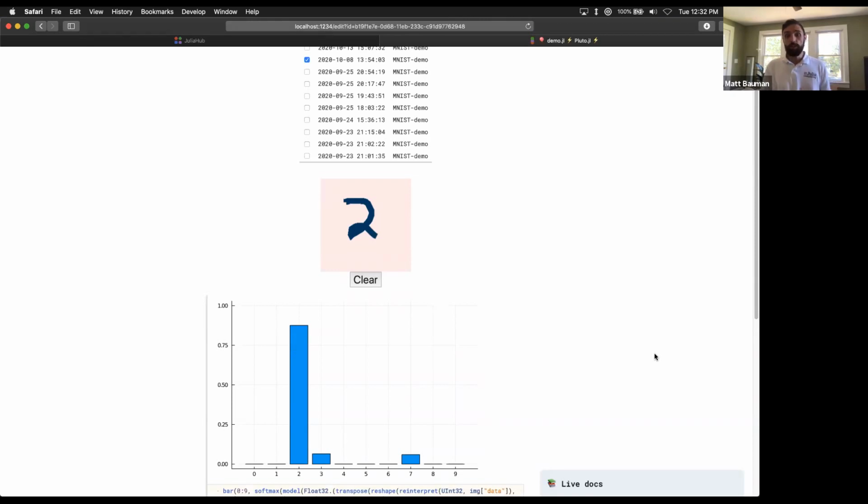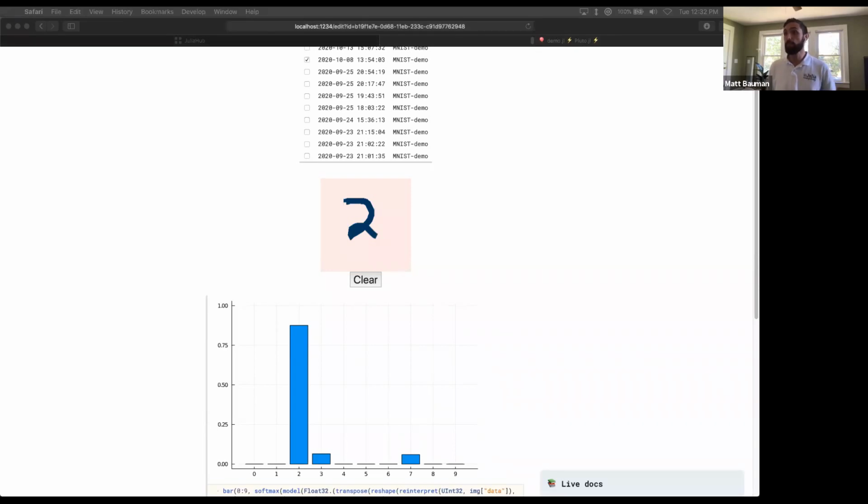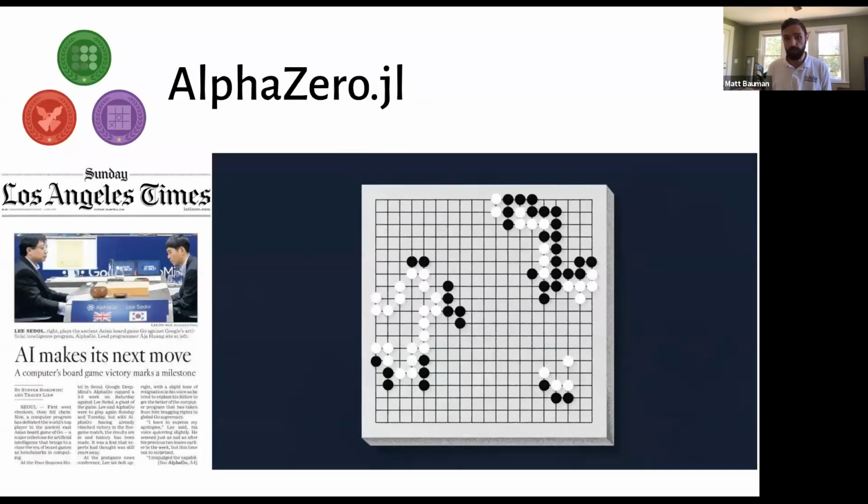So let's move to an example where you would want to use multiple machines, and really exploit the capability of the supercomputer in the cloud, the ability to run your code in the cloud. And with that, we can look at a much bigger task, a much bigger problem. And a great example here is AlphaZero.